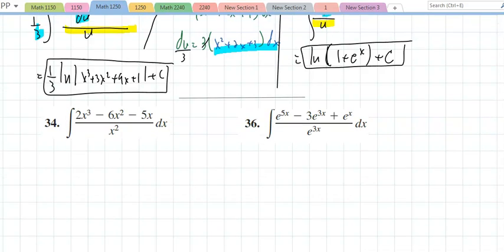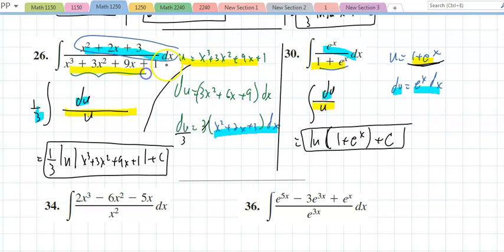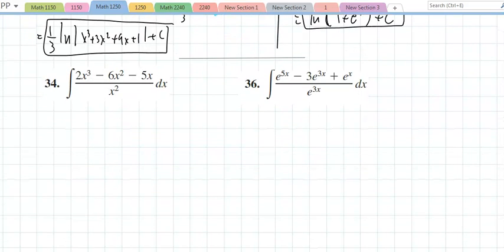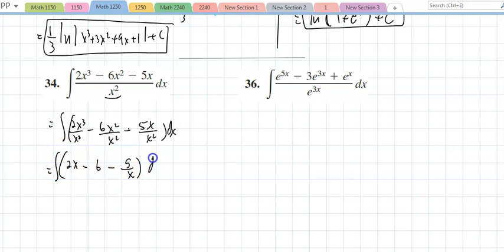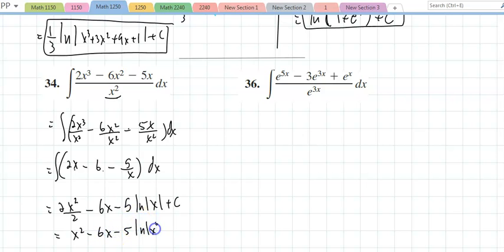Alright, and how do these problems fan out compared to the rest? Well, here I couldn't really split them up because the denominator was more than one term. But if I look at this problem, I notice that, wait a minute, this is a single term, which means I could use some algebraic manipulation, and that saves you a lot of pain. Now just be careful, work slowly at this. And by now it's no big surprise. Add 1 to the power, divide by that. What do you take a derivative of to get 6? 6x. And 5, what's the integral? Or what do you take a derivative of to get 1 over x? Natural log of absolute value of x. So my answer is x squared minus 6x minus 5 natural log of absolute value of x plus c.